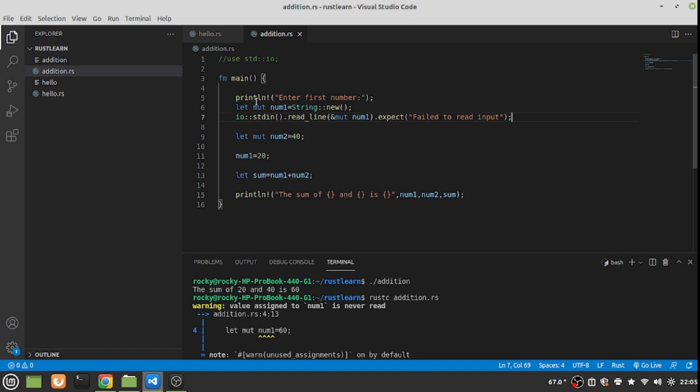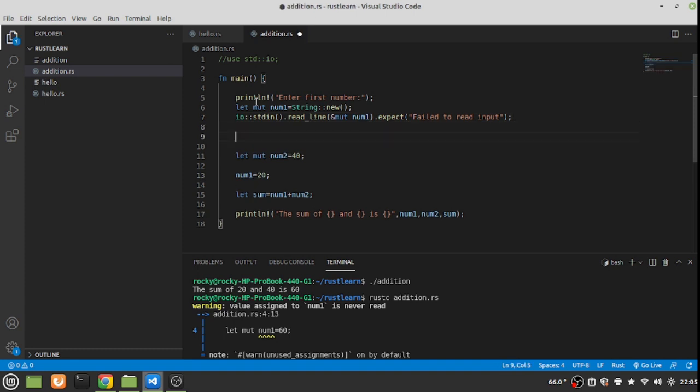But now if you see carefully here, it is a string. To perform a mathematical operation, you need to convert it into a number. So what we will do here is, as we did earlier, redeclare num1. But here we will declare it as a signed 32-bit integer. About the data types in Rust, we'll see in some other video.